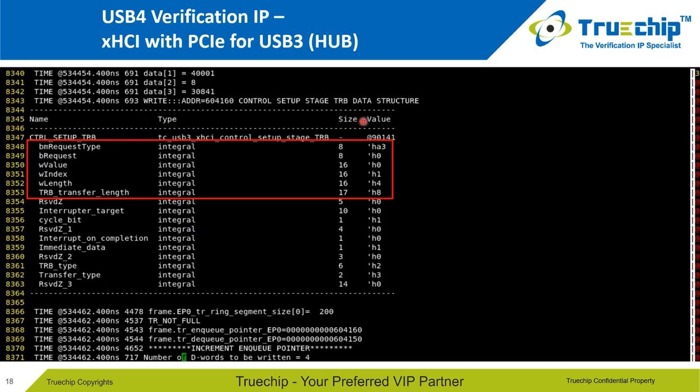After that, the XHCI driver would perform the get port status, where it would get the status of the ports to check the port power, connect status, and the port link state to judge whether the device is a USB 2 or USB 3 device and is successfully connected or not. Here we can see that the wIndex is 1, which signifies the port ID.